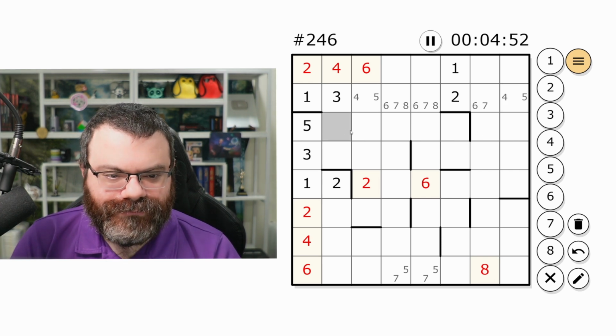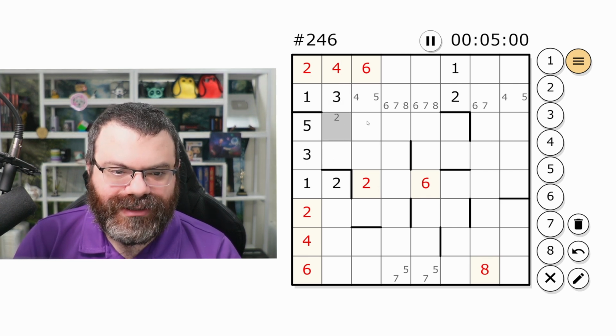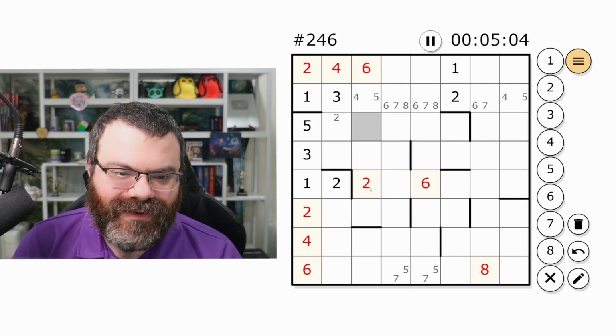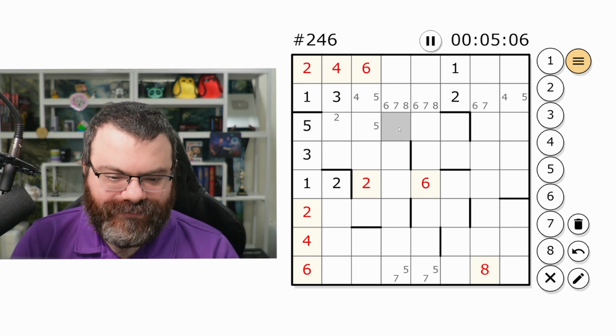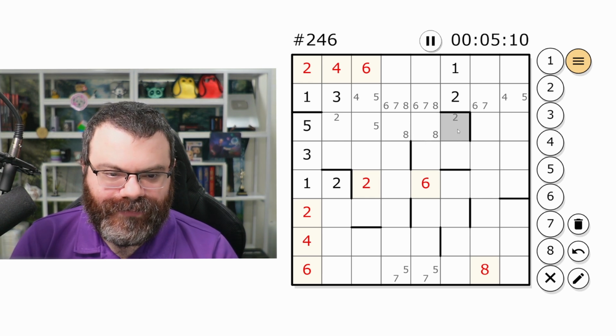This row, we need 1 and 2 here. So okay, so this is 2 length. We can consider this to be 2 length because 3 and 4 are gone. So basically what I'm doing is I'm recording the biggest digit that can go in each cell, if you want to think about it that way. Biggest digit here is a 5. We can still do 8 here and 8 here. And this biggest digit's a 2.